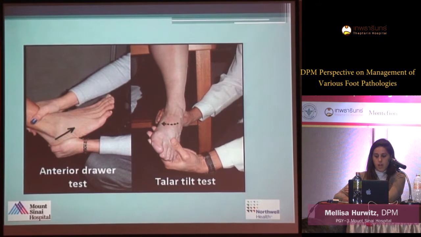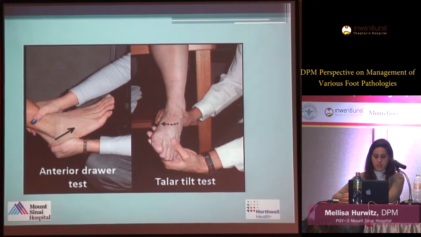Typically the ankle is held in neutral and in 10 degrees of plantar flexion. As you pull the calcaneus anteriorly, if you notice a forward shift of more than 10 millimeters, or a difference of 3 millimeters compared to the contralateral ankle, it's likely that you have a tear of this ligament. You can also do this maneuver under x-ray as a stress test, if you have this available, so that you can actually see it on x-ray. But oftentimes you will just feel it, and with experience you just kind of know.